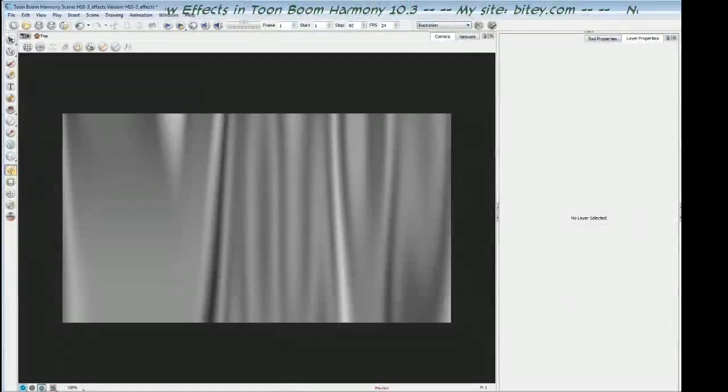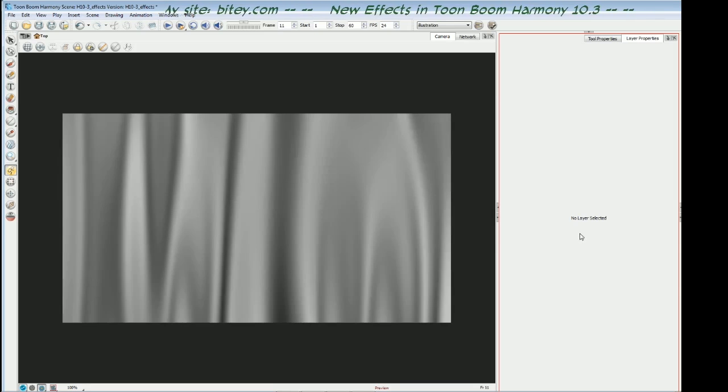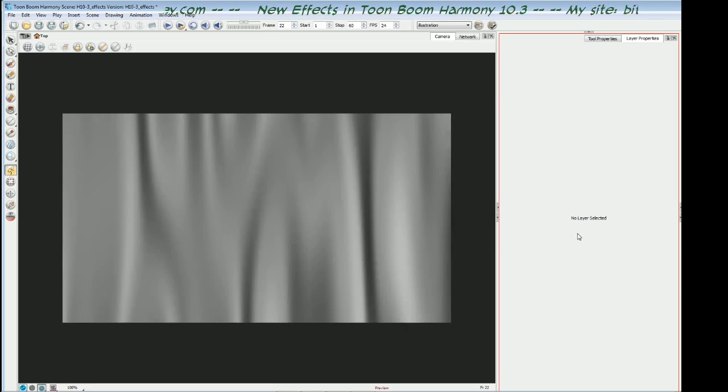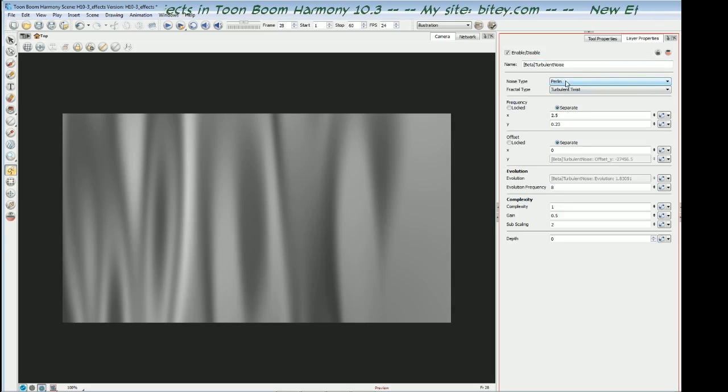So as a final example of turbulence, I'd like to show you this one. I step through the frames and you can see it moves upwards very fast. And if I open the layer properties, we've got a Perlin type with turbulent twist, and I've got a very vertical effect because I've got the X frequency at 2.5 and I've got the Y frequency at a very low 0.23.